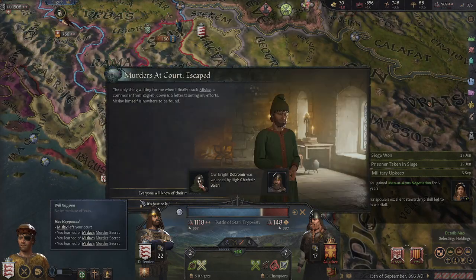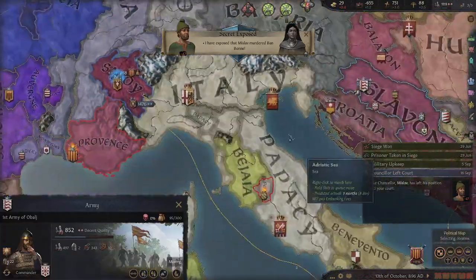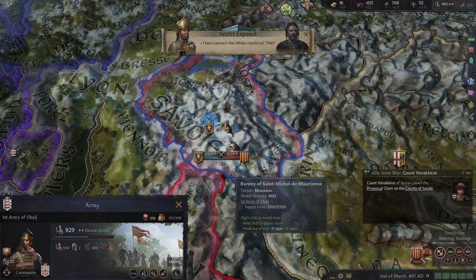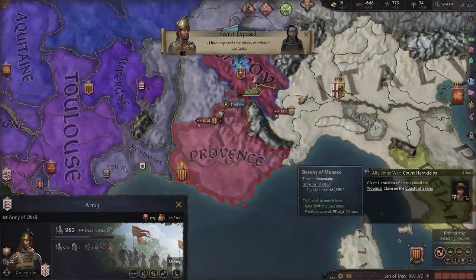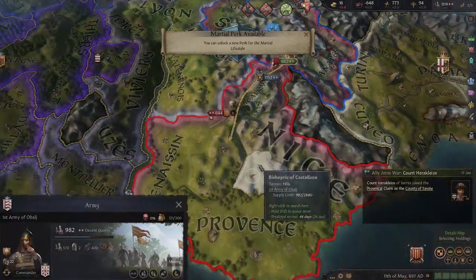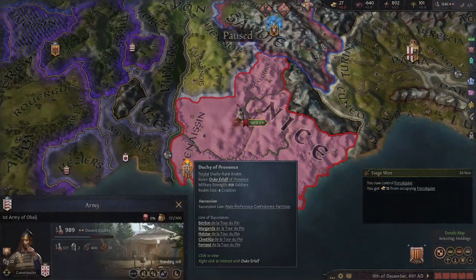See? My tactics work probably sometimes. Wow, that wasn't so hard, was it? Now, time to go help Provence. My good ally, Provence. Oh, sorry, no, Savoy, not Provence. Siege down this. Okay, then we siege down this.